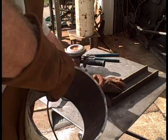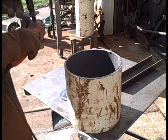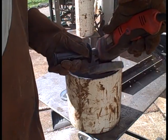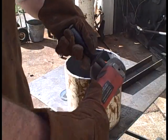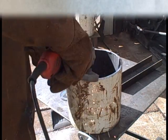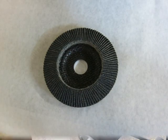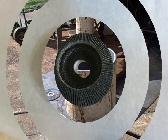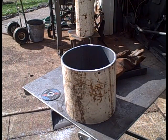Our forge has access to the burn chamber from both ends and from the side. I've nicknamed this forge the Super C. Deburr it. This is a flap disc. You can buy these at any hardware store, big box store. I don't really have a brand recommendation.